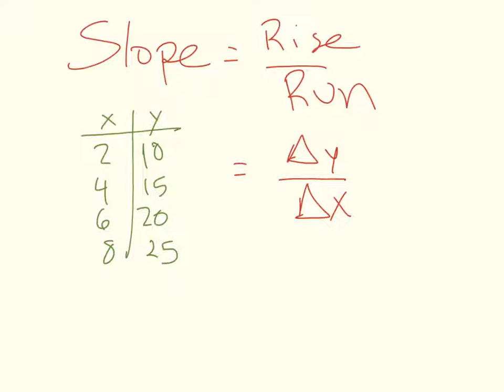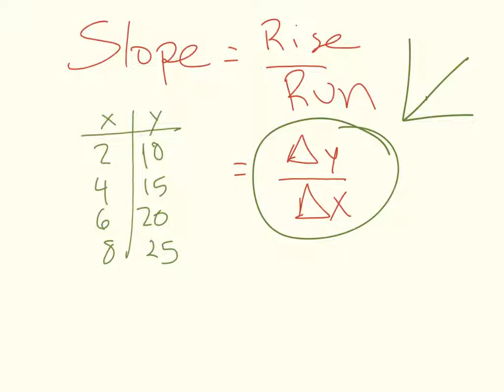Moving forward, the bigger thing that's going to help us with tables is to think about it as change in y over change in x. Change in y, that's our rise, because when we're looking at a graph, however we go up looks at changes on our y-axis. And if we run, those are changes on our x-axis. So again, that's change in y over change in x.